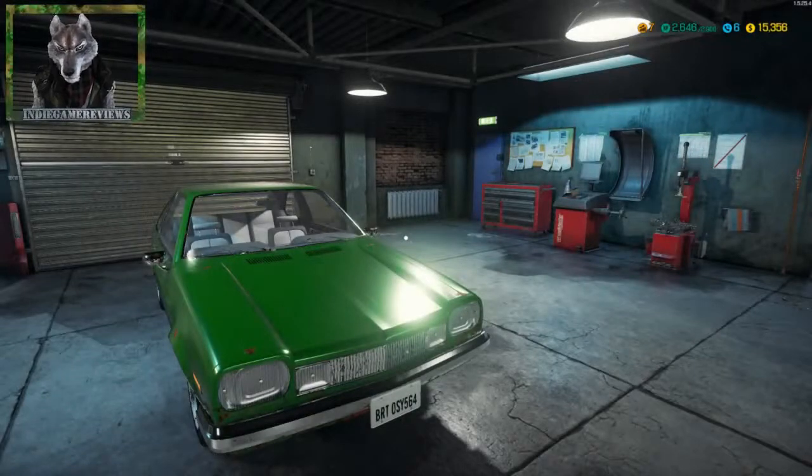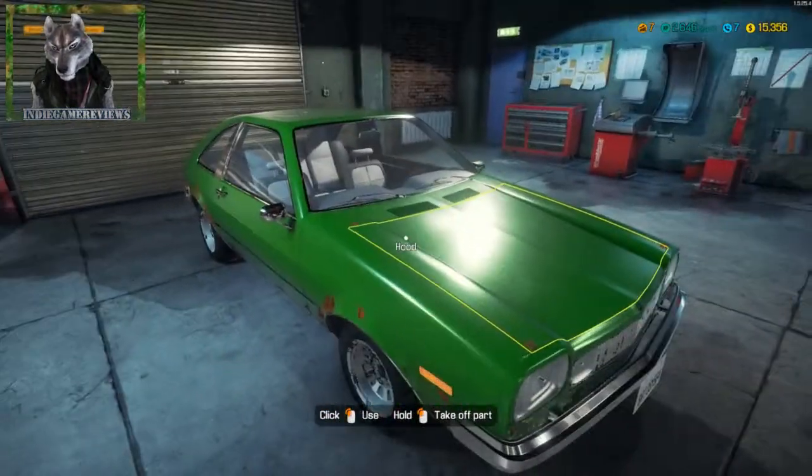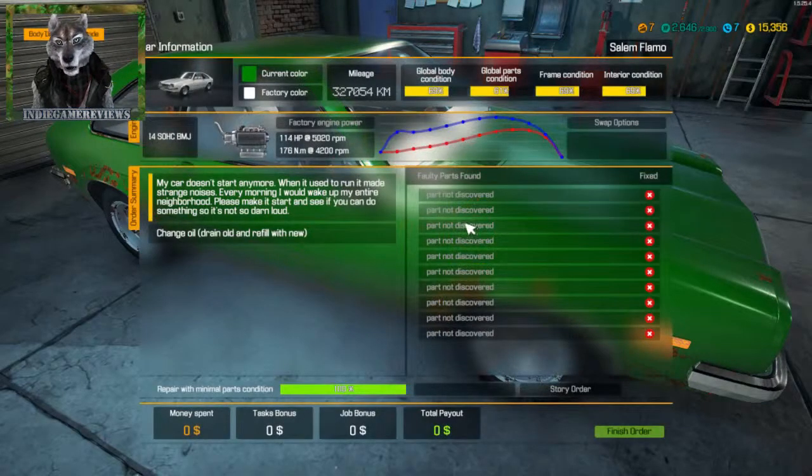Welcome back to another episode of Car Mechanic Simulator 2018. This is in the game reviews, and today we're going to be working on this green car, a Salem Flamo.